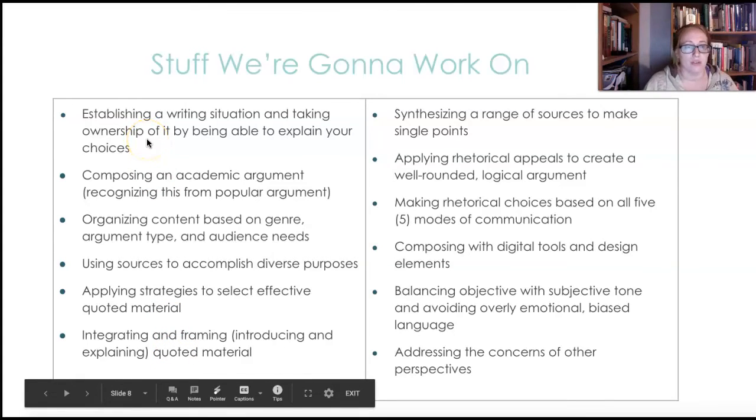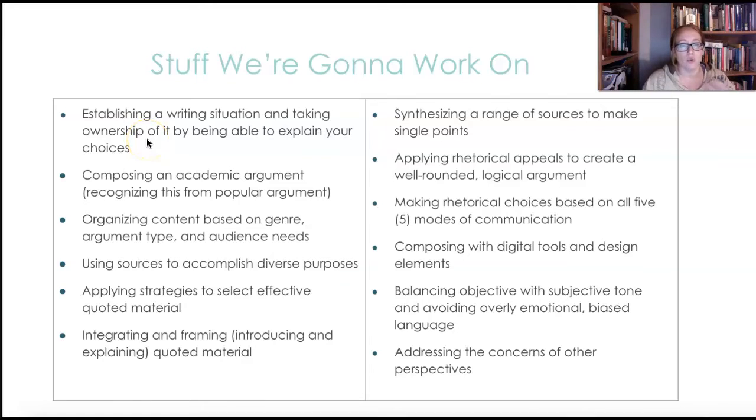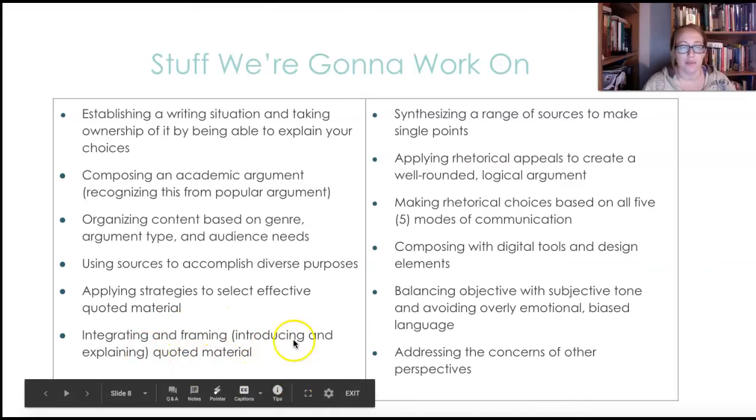So a couple of things we're going to be working on with this essay. We are going to work on you establishing your own writing situation. This is rhetorical knowledge, like thinking about your own purpose, your own audience, making some of your own genre and design choices and taking ownership of that. Also composing an academic argument and recognizing that from a popular argument, making organization choices, using sources in different ways, and applying strategies to select effective quoted material. We've talked a little bit about that already, how to correctly frame. This is a big one: framing your research and synthesizing sources.